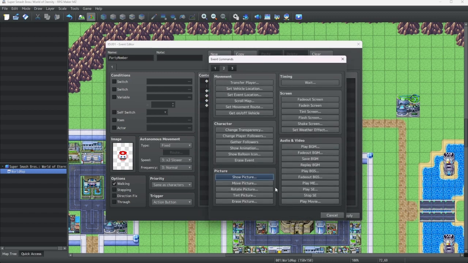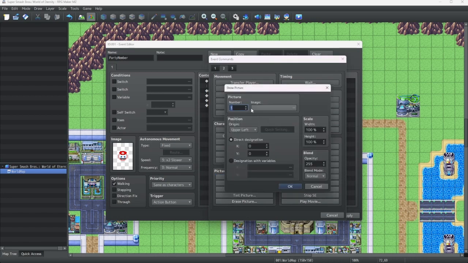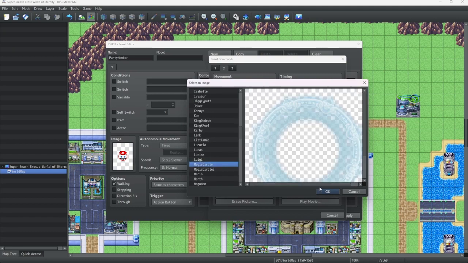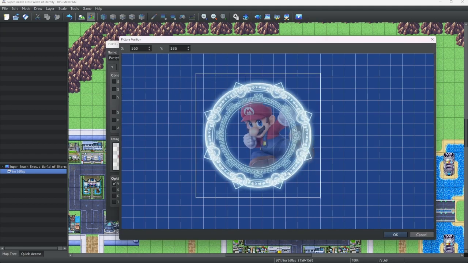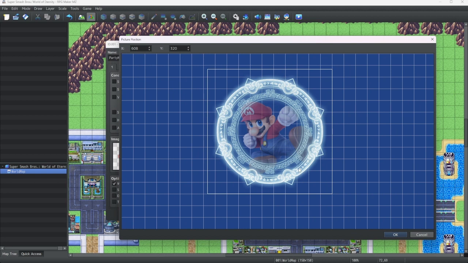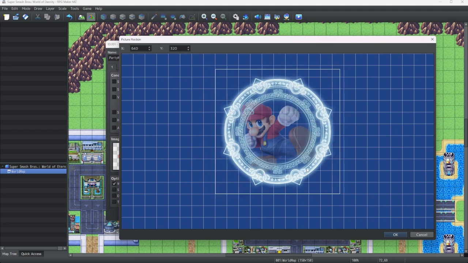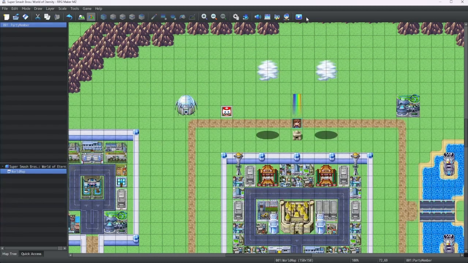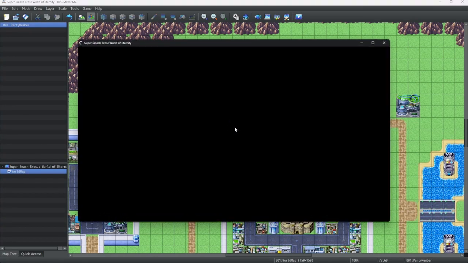And, oh, 1 is at the front, 99 is the back. My bad. Let's see. Image 2, origin center. Now we're going to grab this magic circle. Now, this may be different depending on what resolution your game is. We're going to test this for now just to make sure if my hypothesis with picture layering is correct.